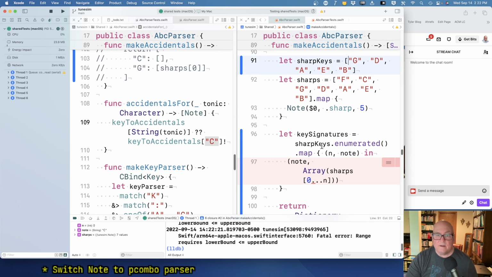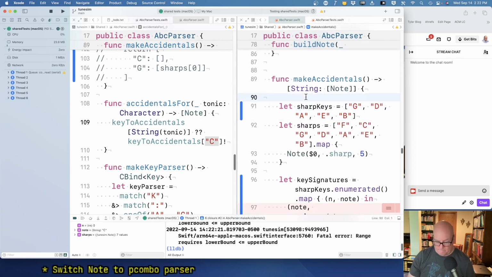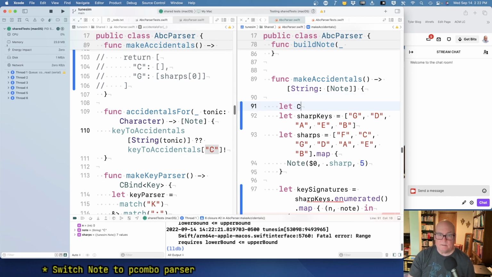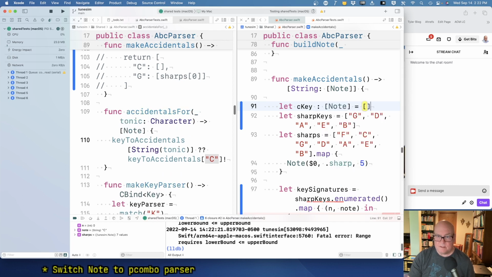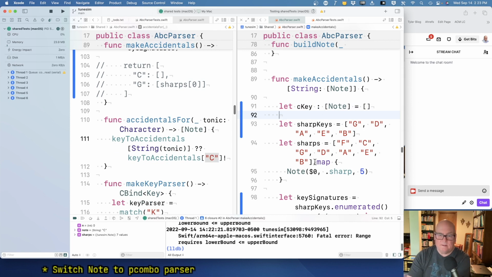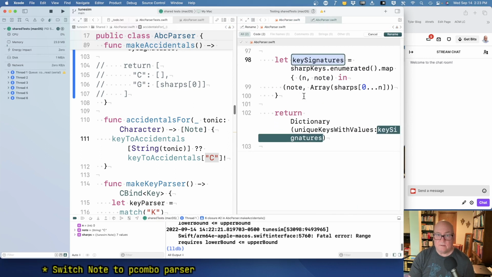Okay. Let C key be of notes is empty. Okay. So key signatures, let's make this sharp key signatures.